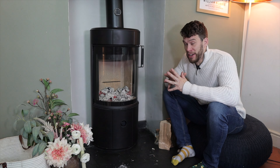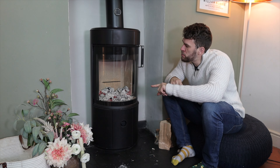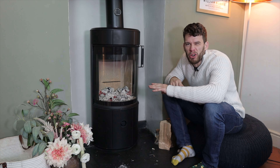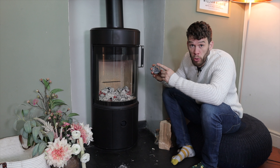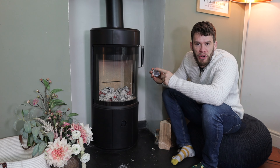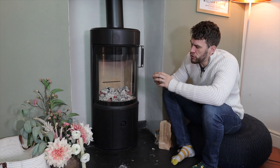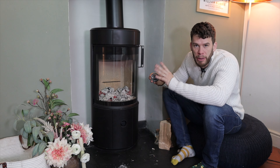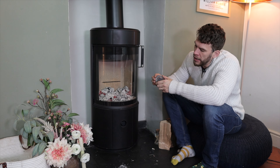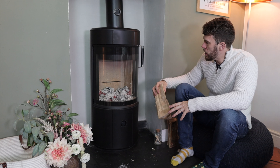This is a perfect time for reloading. We've got no flame — that's the key. You wait till there's no flame. We've probably waited a little bit longer than we needed to, because we've got a tortoise thermometer — obviously you need one of those — but it's just dropped out of best operation. So this is your last opportunity to reload. Normally if it starts cooling down like this, it's probably because it's the evening and you're going to bed. But at this stage, when there's no flame, or a bit before, we load it up.